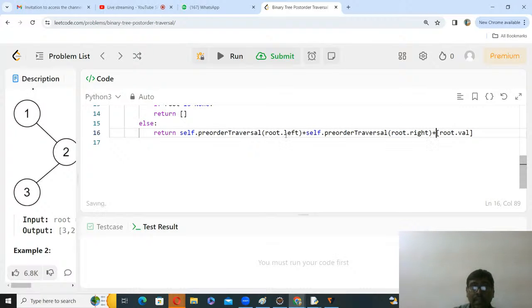So first the left traversal, and then the right traversal, and then print the value.